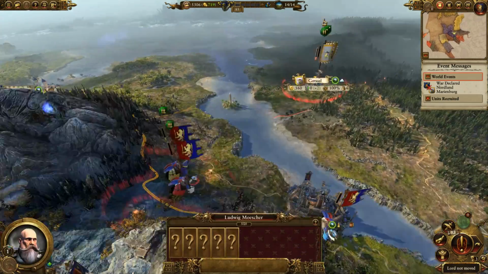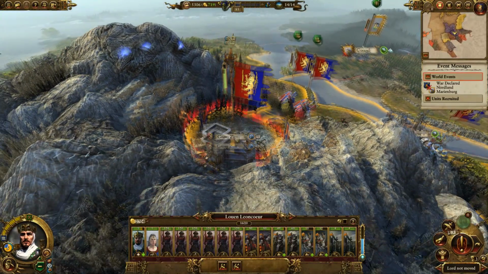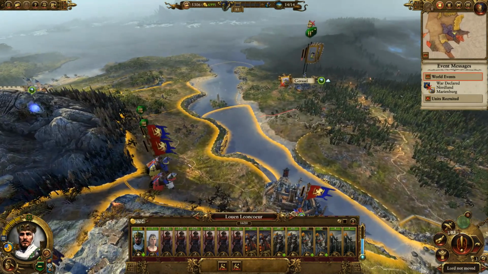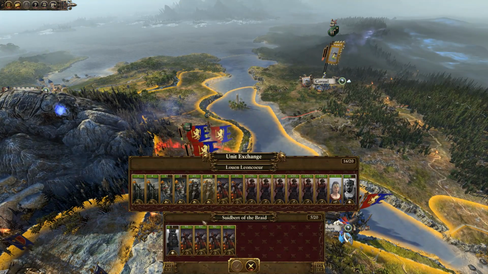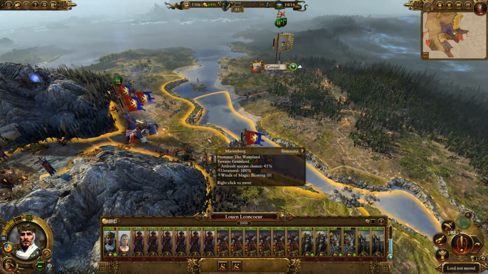Alright, so we need to get over here quickly before lots of damage is done. Probably shouldn't have taxed this over the last turn, but it's not that big of a deal. Alright. So stand there. And there's our full stack.